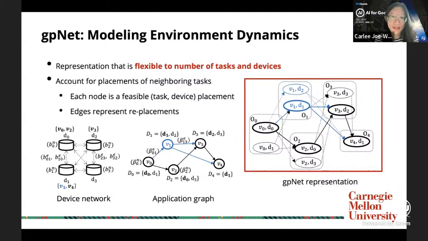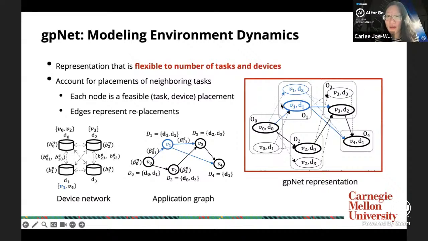The way we do that is by something called the GPNet representation. Where instead of using our device network or our application graph to represent our state, we're going to combine all of that into one gigantic graph. So this is a really, really big graph. And the idea is each node in the graph is a feasible placement of one task on one device. So the size of this graph is also going to change, right, depending on how resource constraints change.